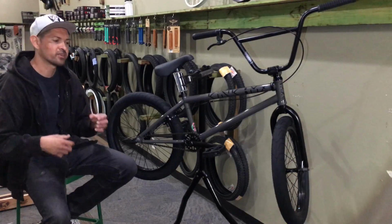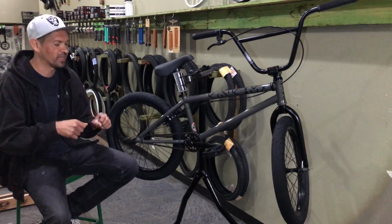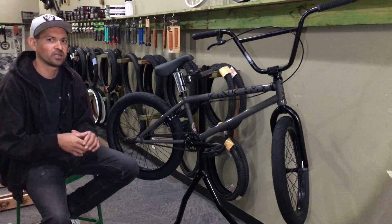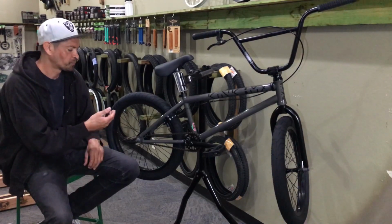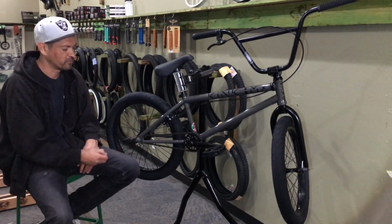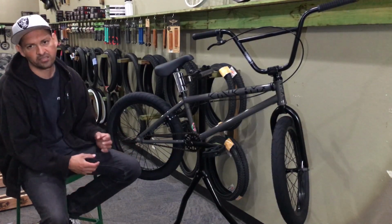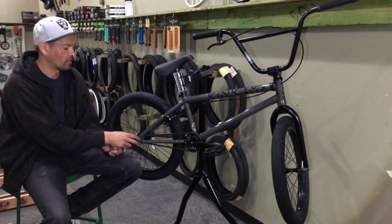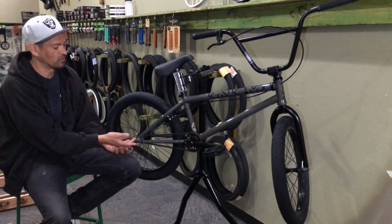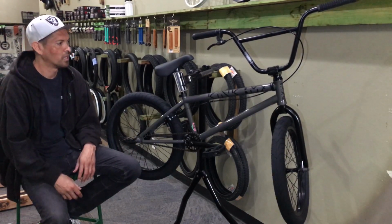So when these guys are out riding, or you're out riding and you jump on a ledge or you feeble it or something like that, and say you bunny hopped incorrectly and you slam down on it, it's going to keep this axle from bending. So very cool that it has the 14mm axles on there and the 17mm axle nuts. The axle nuts being 17mm allows it to fit in almost any peg without having to modify it. So very, very cool that it's got both of those features just like the pro bikes.